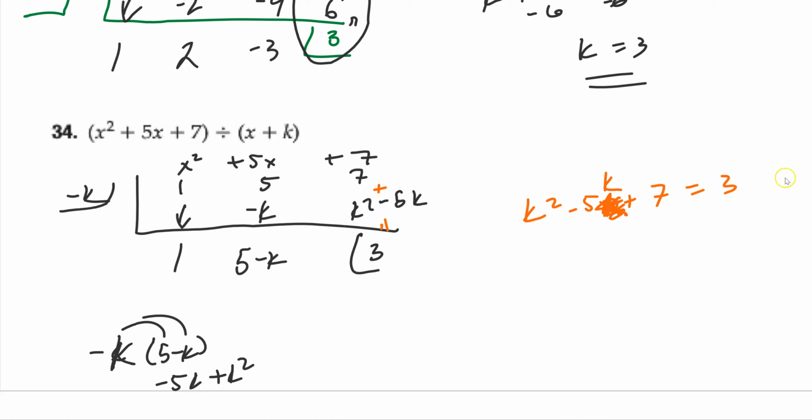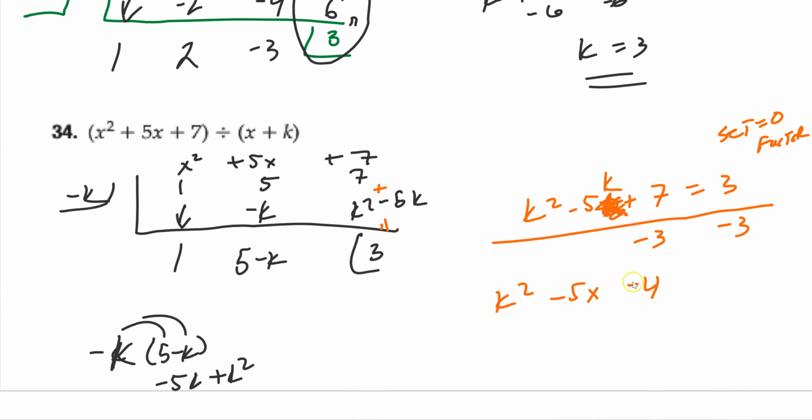You get this. Now how do we solve this? Well, it's a parabola, it's a quadratic equation. So we're going to set equal to 0 and factor. If it doesn't factor, use the quadratic formula. So let's set this thing equal to 0. It's always the first step of quadratic equations. k squared minus 5k plus 4 equals 0. Lucky for us, that does factor. That is k minus 4, k minus 1 equals 0. Split it. K equals 4 and 1.